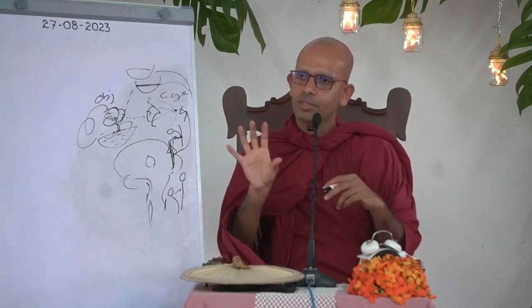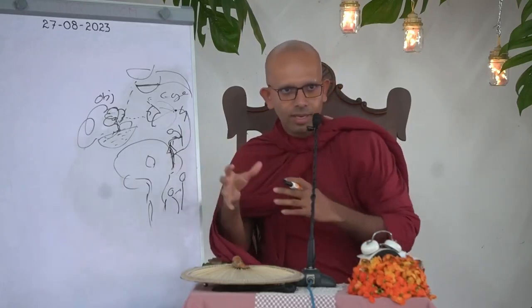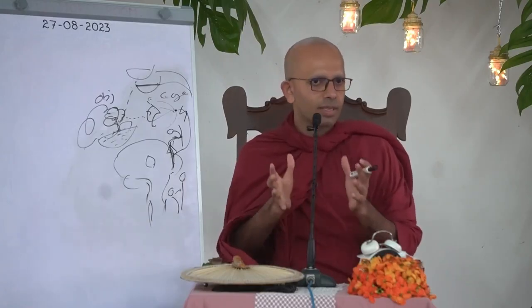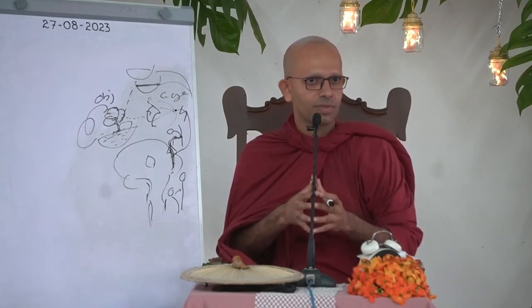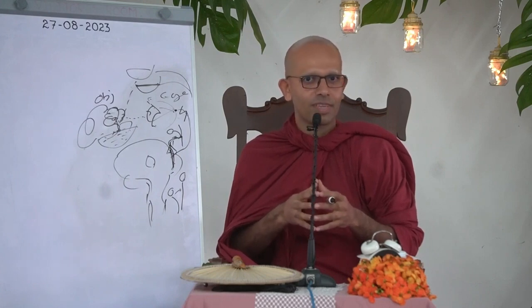The brain is connected to your sense organs. It is also connected to the mind. What the brain does is sitting in between. It translates messages from your sense organs to the mind, and it also translates messages from the mind back to the body. So from body to mind and mind to body, the brain is the part that does this translation. It's a fantastic translator, and it works so incredibly fast, but not fast enough. The mind is always faster. The mind is faster.